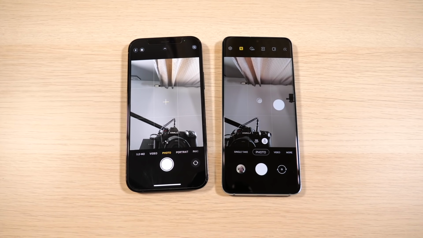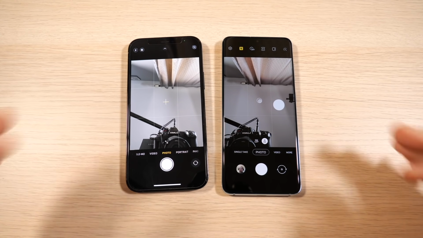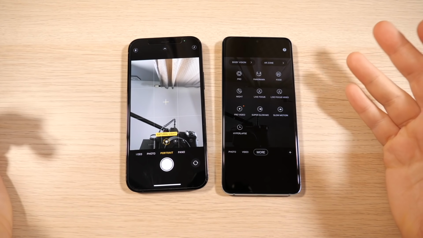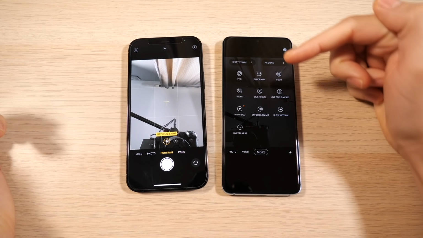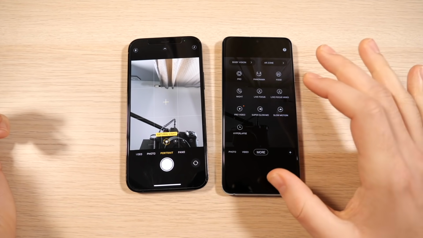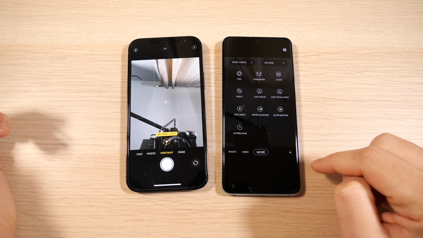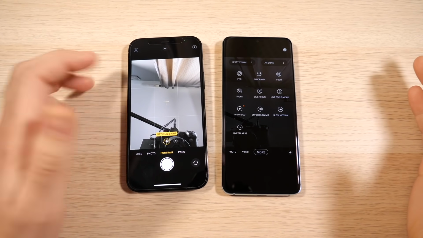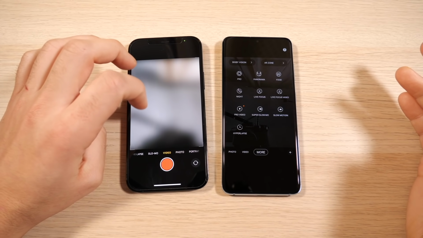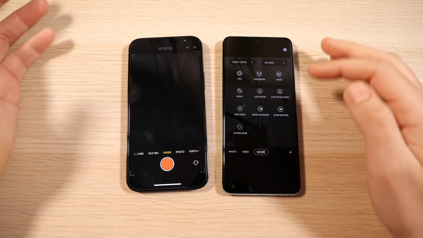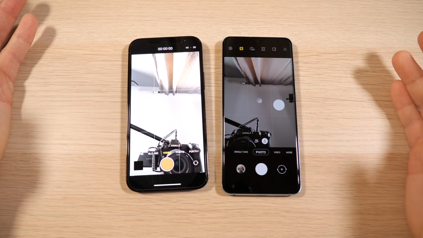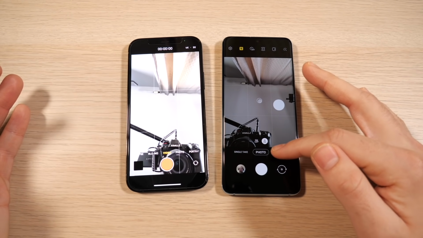They're similar and different. So they both have easy to swipe through photo modes, video modes. Samsung has this more section where they give you all these extra features like night mode, pro mode, panoramic. All their extra camera features that weren't populated down here, you can also add them down there if you want, but I think that clutters up the camera experience. You can go over here: photo, video, slow-mo, time-lapse. They're just in different places, some of the features and modes, but it's a similar camera experience when you're actually using both of these.